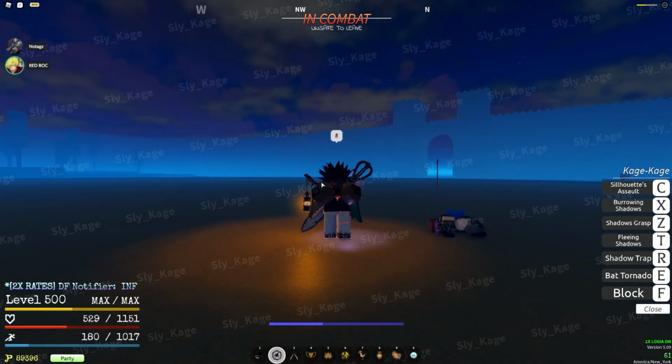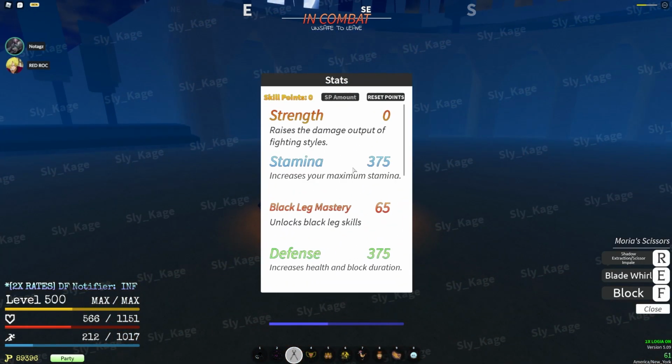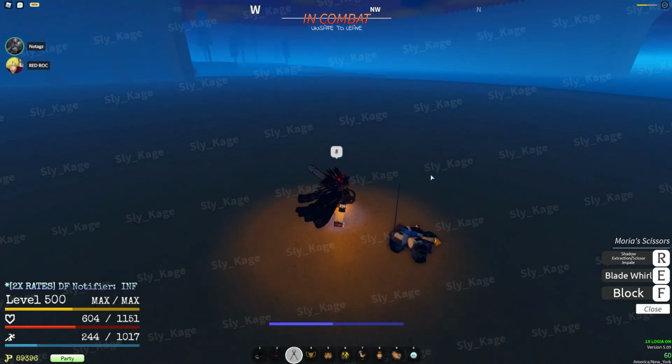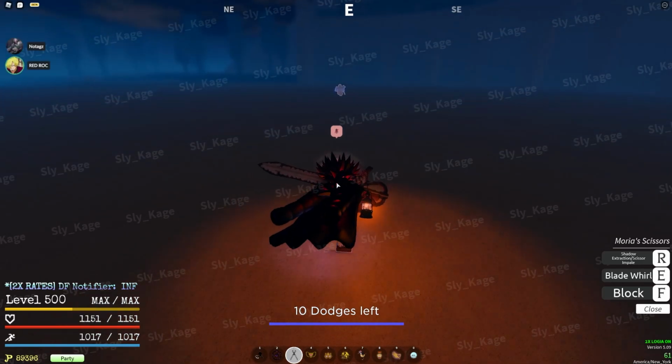You need so much stamina just to make this build good. Damn, that's a lot of stamina. I already have 400 in stamina. Yeah, that takes up a lot. Ridiculous. Okay. All right, let's do it. 3, 2, 1, go.